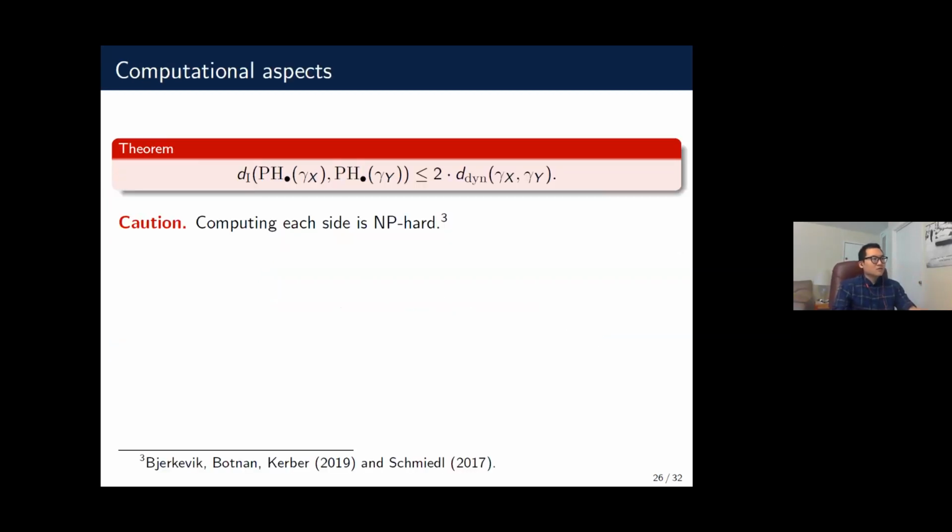So let's consider some computational aspects of our framework. Remember that we wanted to use our metrics, interleaving distance between dynamic metric spaces or interleaving distance between spatiotemporal Gaussian homology, to classify a collection of collective behaviors or collection of dynamic metric spaces. However, unfortunately, both of these distances are hard to compute. The interleaving distance between multi-parameter Gaussian homology is known to be NP-hard to compute in general. And remember that this interleaving distance between dynamic metric spaces was a generalization of the Gromov-Hausdorff distance, but computing Gromov-Hausdorff distance is already known to be NP-hard, therefore it is NP-hard to compute.